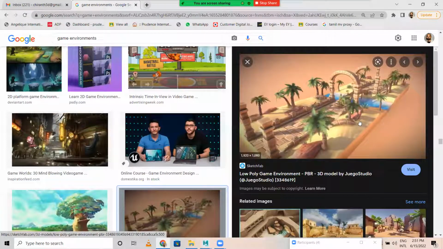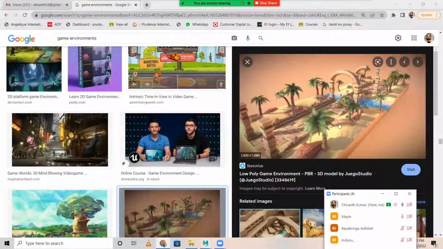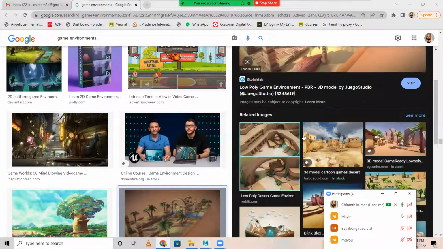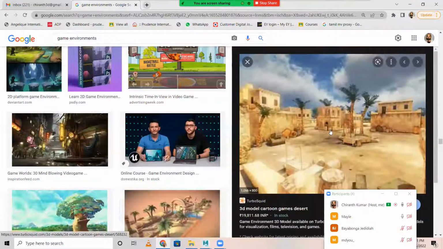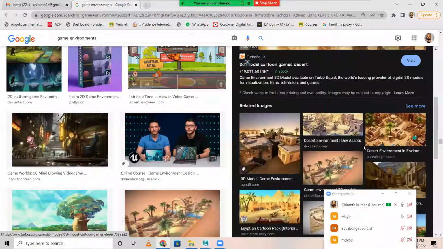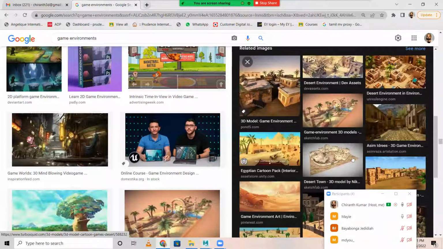And coming to modeling, you'll be learning low poly modeling, which is very beneficial. For example, if you look at this, it's low poly modeling, but high detailed texturing is there in this. So you will learn such models, such sort of game environments. When you look at this, that's how it is. It's like an environment. We built an environment.